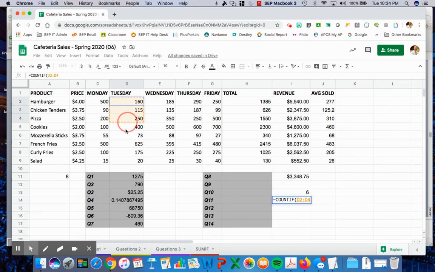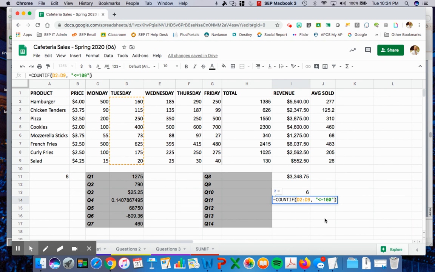They're here in column D. So look at these sales totals, comma, and I want to know how many sold 100 or less. 100 or less, less than or equal to 100. Before I hit enter here, how many sold less than or equal to 100? One. No. There's 1, 2. So I should have 2 products here that sold less than or equal to 100. And there it is.